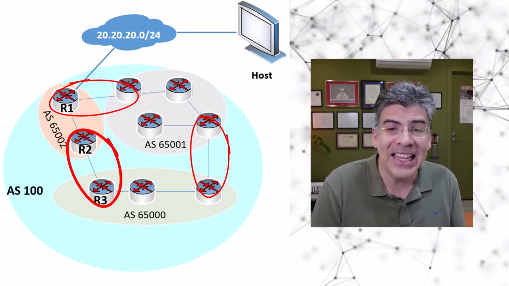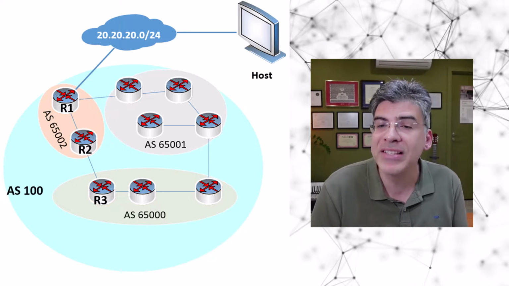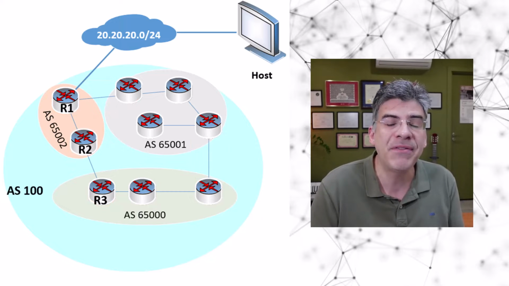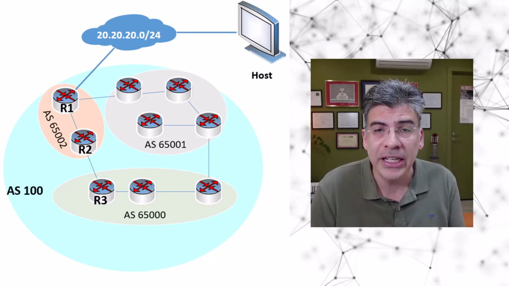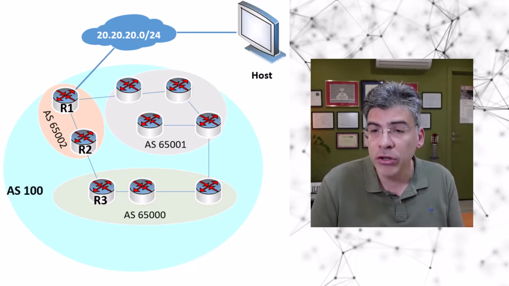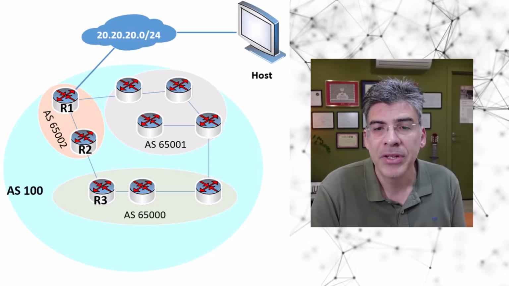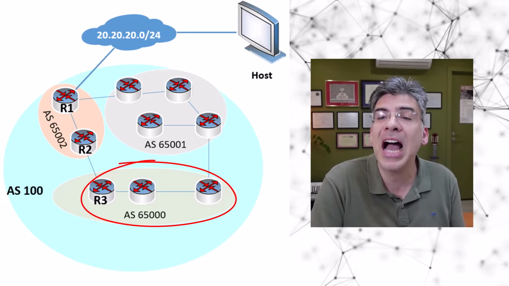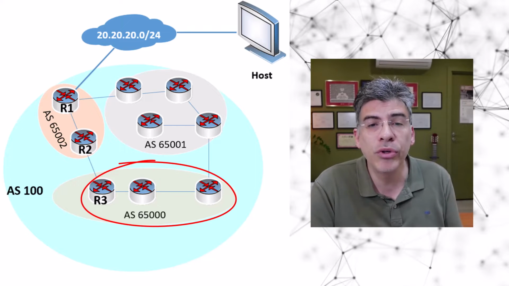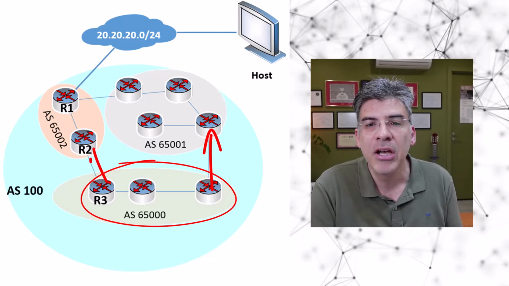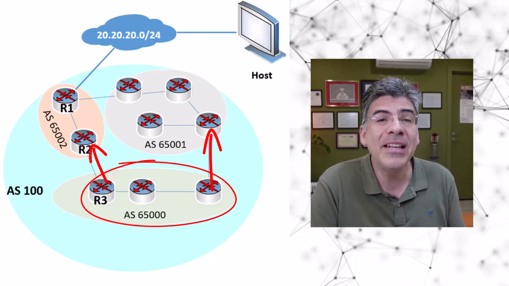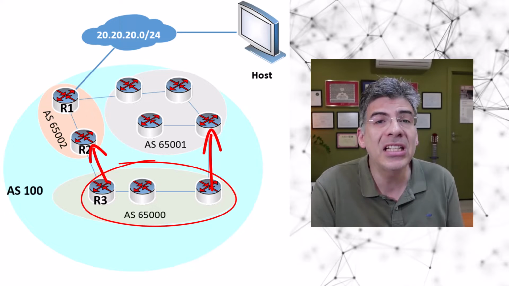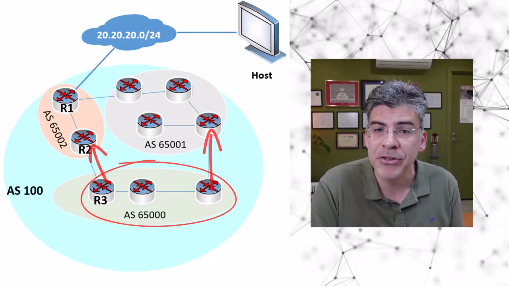Now, inside the confederation, each sub-AS runs its own iBGP domain, allowing it to implement more specific routing policies internally without affecting external or eBGP peerings. Routers within a sub-AS in a confederation peer with each other using iBGP, and they treat routers in other sub-ASs within the confederation similarly to how they would treat eBGP peers, but they are still considered iBGP peers.